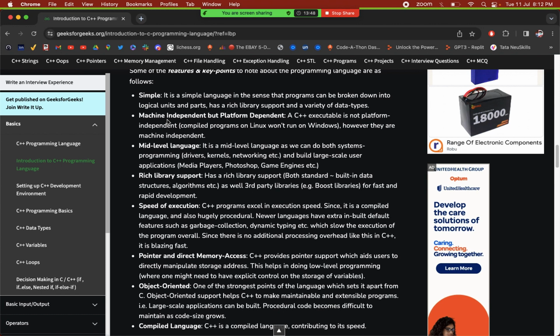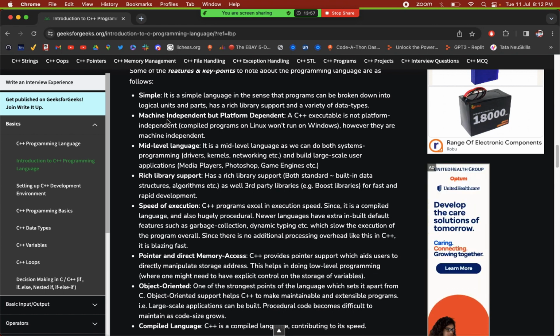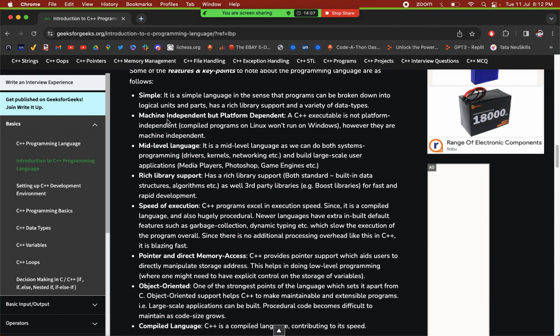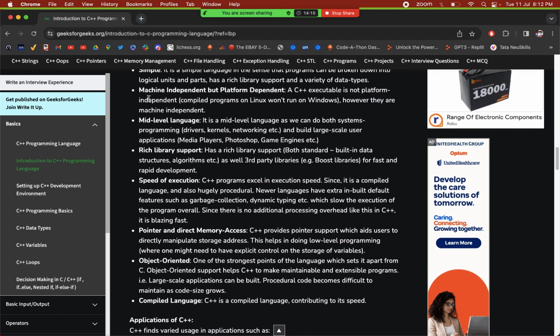When we refer to that C++ code later on, we will know what we wrote. For example, if we write a program and refer to it one year later, we'll have a basic idea of what the program is doing by looking at the code. That tells us the simplicity of the language.